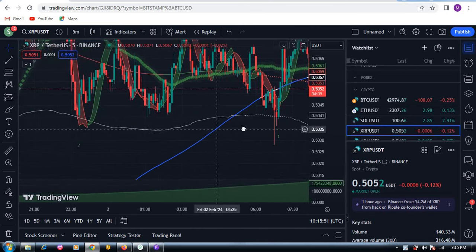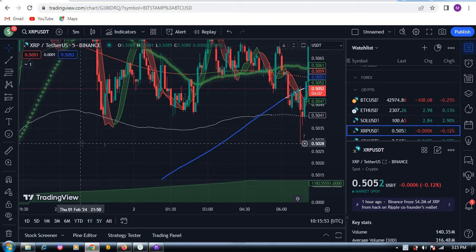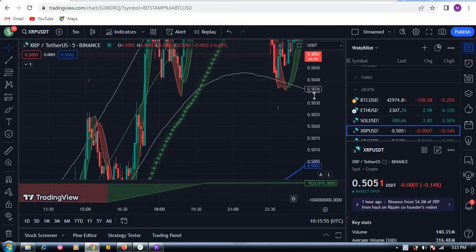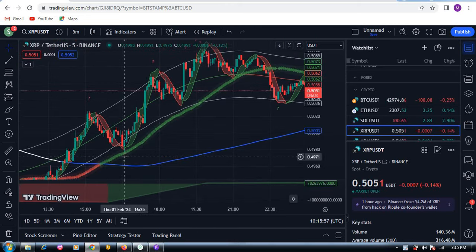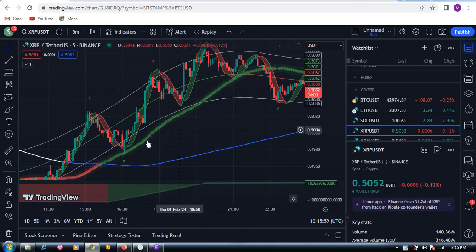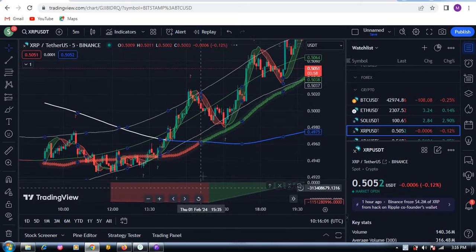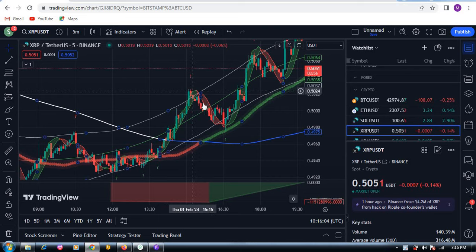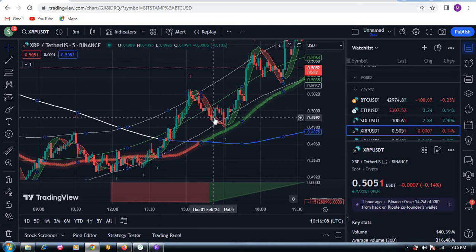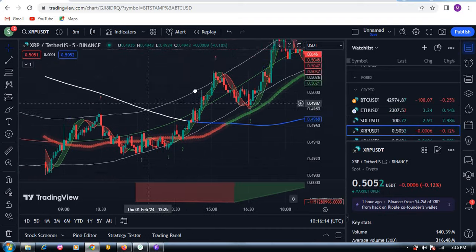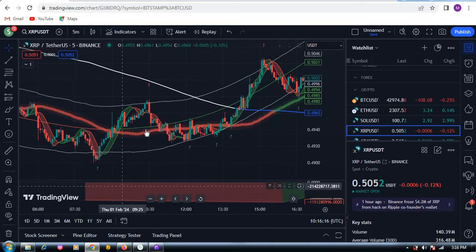Okay, let me show some other results. You can see you got the buy trade and you got another buy trade. All three trades are profitable. Now this is the sell trade and you got the sell signal, and you need to book your profit. A very small profit actually, but the point is you are not getting a loss. Okay, this is actually the point. You got the profit, you got the sell signal. This is the red area. You got the signal, you got the profit.